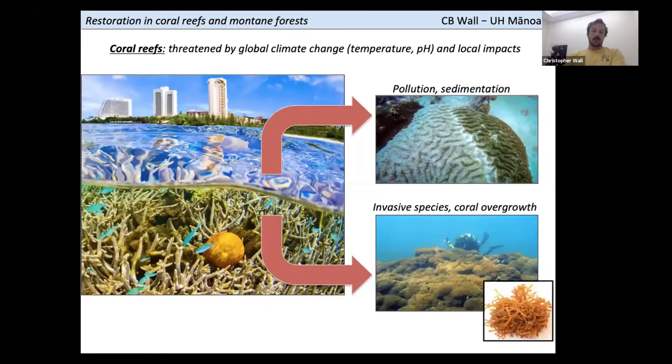And some of those impacts of being close to corals, having cities that are built literally next to or on coral reefs, is that it can lead to pollution. It can lead to sedimentation, channelization of ditches and streams, putting concrete in areas, increasing flow, increasing erosion. All those things can have harmful impacts on corals. And also with big ports and large cities, you have the opportunity for invasive species to be transported between ports through ballast water or just introduction for industry, things like this.